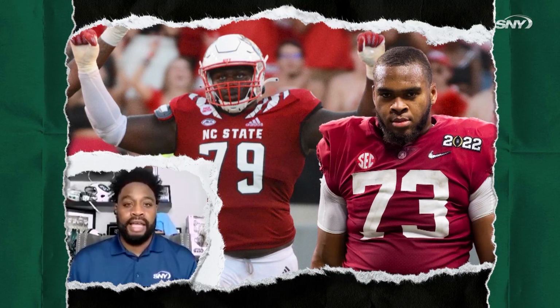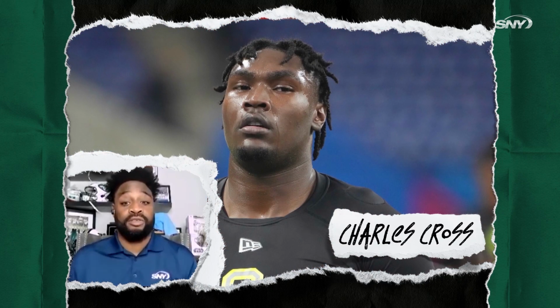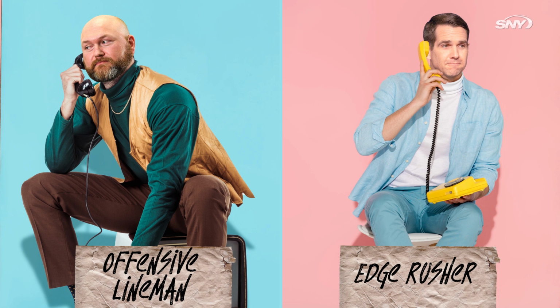If you look at the Jets being at the number 4 spot, the number 5 spot are the New York Giants, and they're in major need for an upgrade on their offensive line. So they would love to come away with a draft where they could get Ekwonu, Neal, and maybe Charles Cross to really solidify their line since they're picking at 5 and 7. So maybe Joe D calls New York and says, hey, we're at pick number 4. Ekwonu is here. We're going to take him unless you want to trade up, maybe give up a 2nd or a 3rd round pick, and we'll swap spots for 1 spot. You can get your offensive lineman and we can get our elite edge rusher.